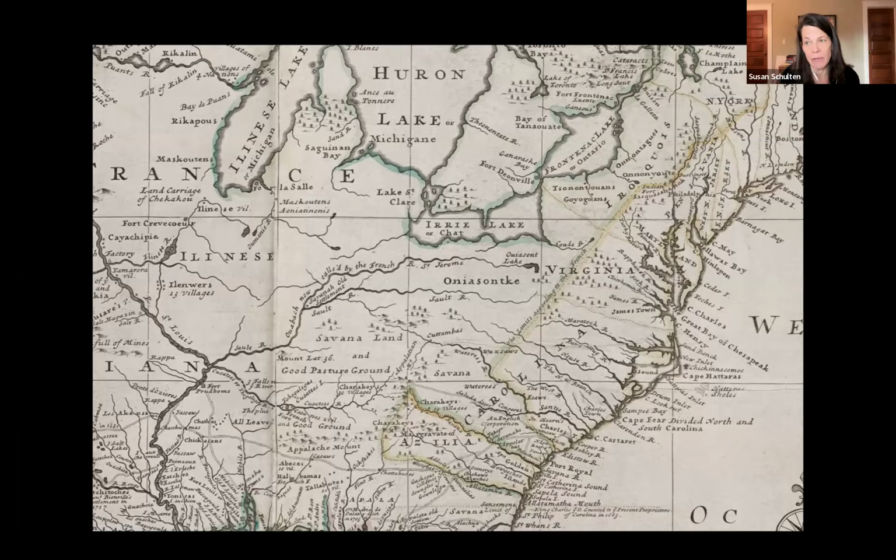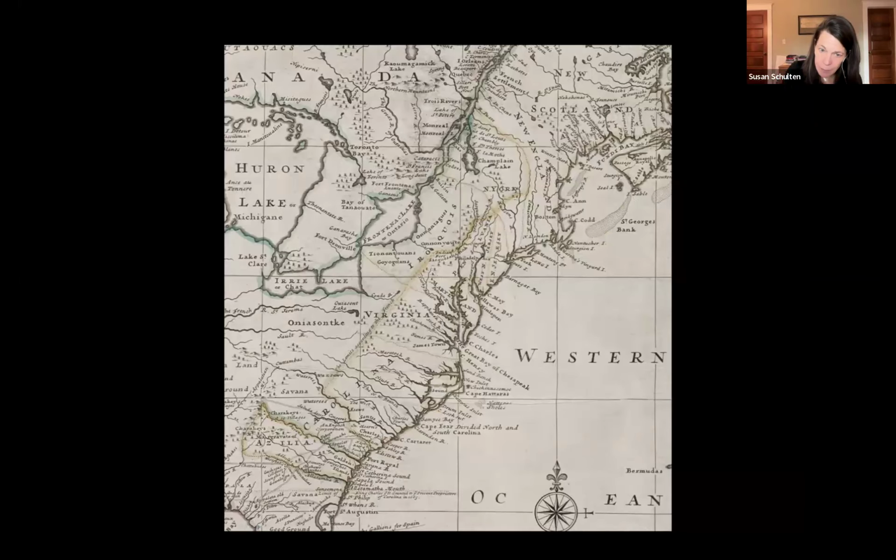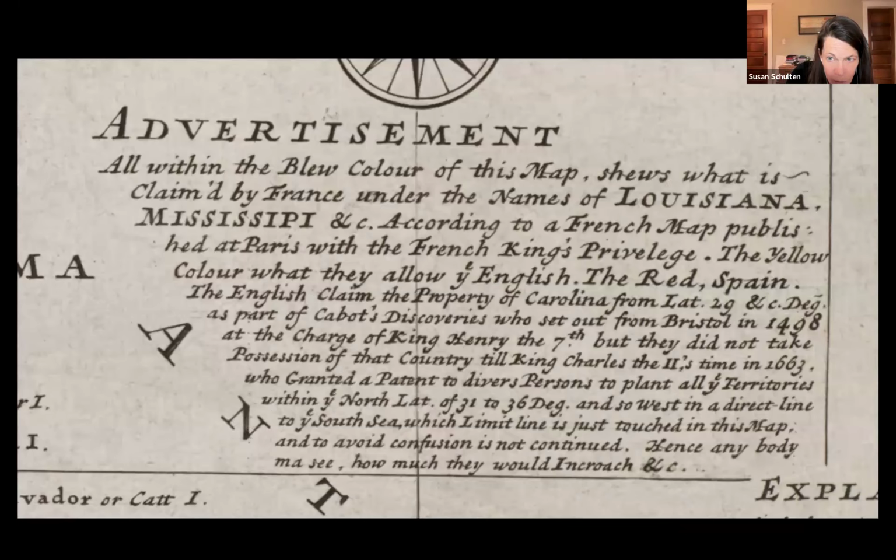But Herman Moll is very, very interested in augmenting the possibility of the English extending west past the Appalachian Mountains into the interior of North America. You can see that here he's minimized the limits of English claims through those colonies. And then last, what I'd like you to see, I realize I made this a little bit big, but this is really where he shows off, let's see if I can minimize that. There we go. Shows off the claims here.